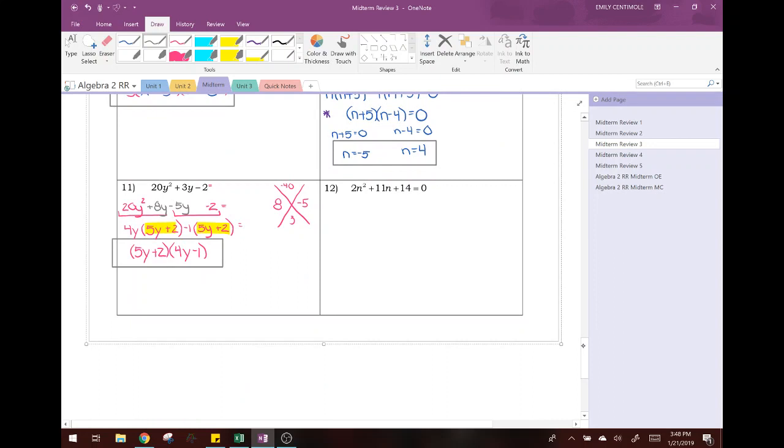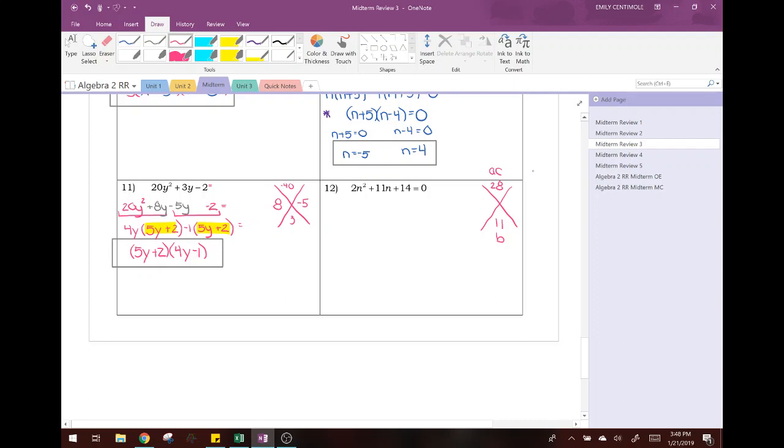And now on to the last one. I know you're probably sick of hearing me and sick of doing this review, okay, but remember, it's a really good review because this is going over all the skills we'll need for that midterm exam. So a times c up top, b at the bottom. I want to multiply to 28 and add to 11.